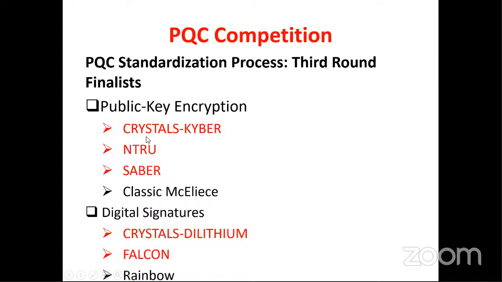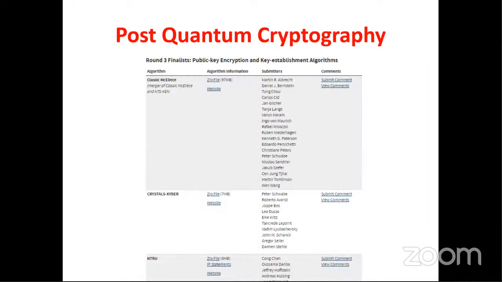These are shown here in red, and they are based on lattice problems. In lattices we have the shortest vector problems. These kinds of problems are not solvable by a quantum computer. So the system will be secure until we have quantum attacks on lattice problems. So these are the candidates. If you go to the NIST website, you can download the code of these systems and experiment. These codes are publicly available, so you can use them for encryption, decryption, and try your hands on them.